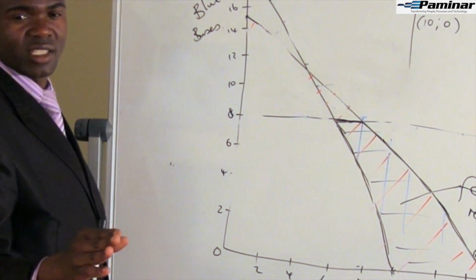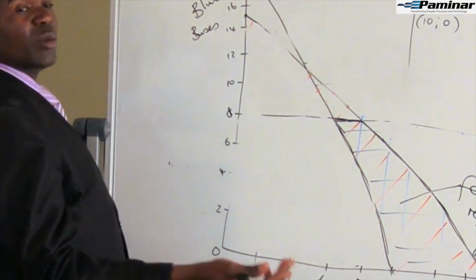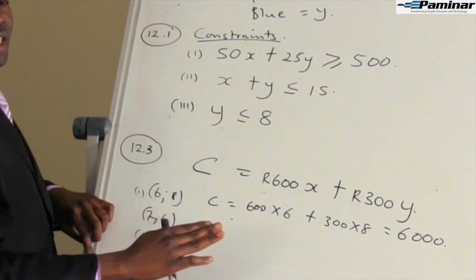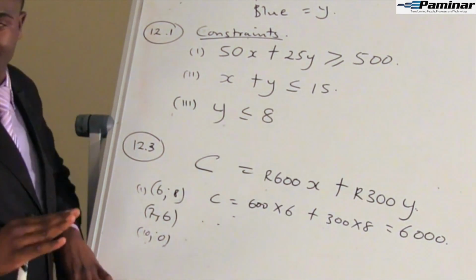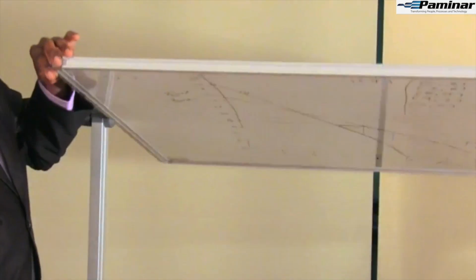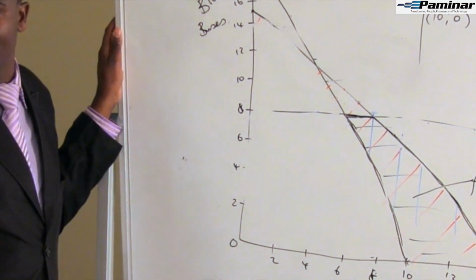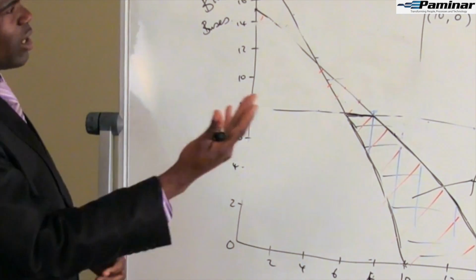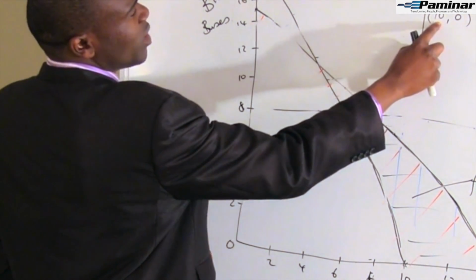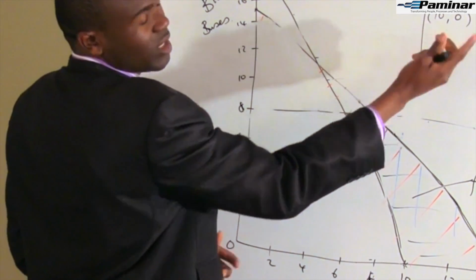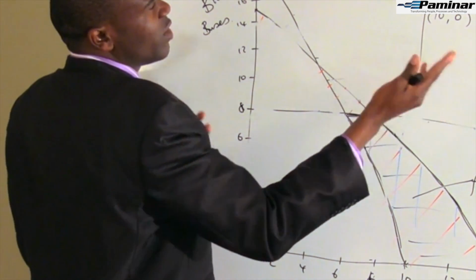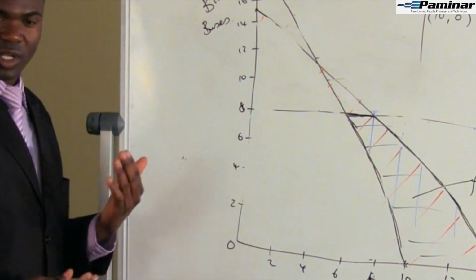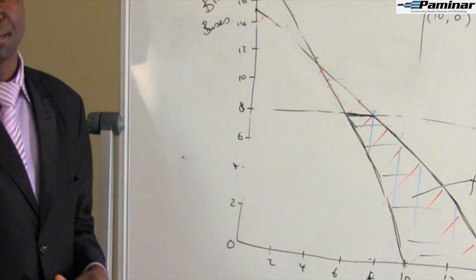Now calculate the minimum cost of hiring. So just say, okay, we may have 6, 8. Now inputting all the costs into the function, you get that it's 6,000. That's the minimum cost that we can have for hiring. So even when you're making a budget, you know we need to keep 6,000 in our pocket or more, because that's the minimum point. And then we say we've got 12 drivers. How many are we going to choose? If it's 10, we're going to choose this one, 10 and 0. If you had 14 drivers, 6 and 8. So this is what determines whether we do this or we do this.